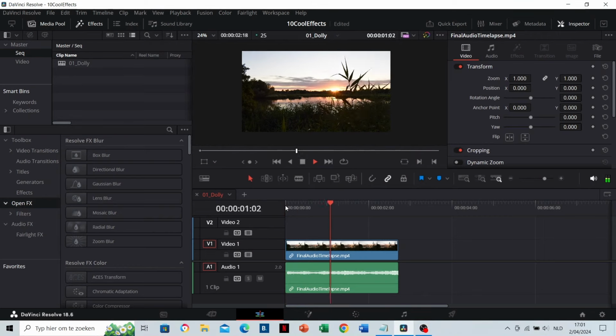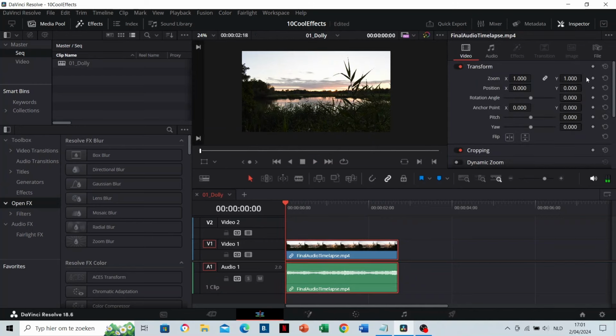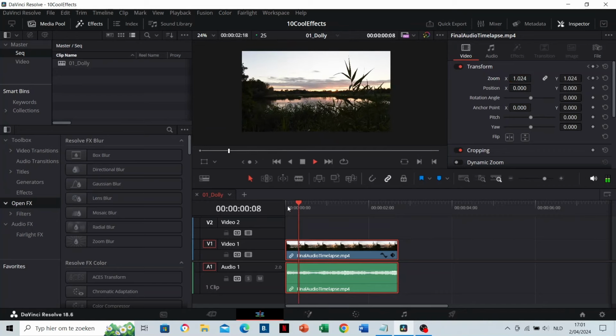This is the original clip. Let's create a zoom in first. Go to the start, select a clip, and add a keyframe on the zoom. If we go to the end and then one frame back, we're on the last frame. Increase the zoom there slightly. The keyframe will be created automatically. Now we have the zoom in already.